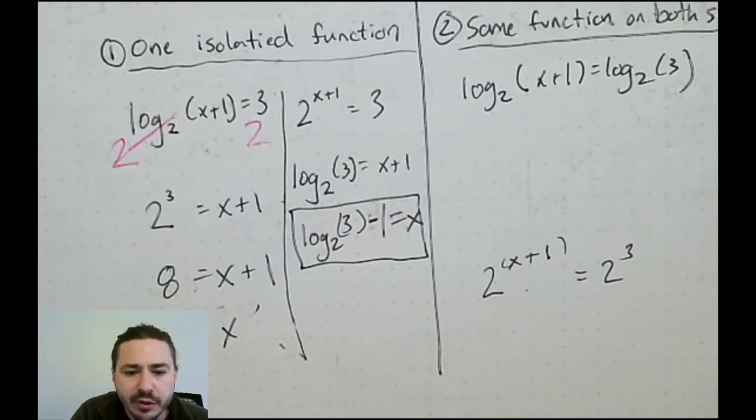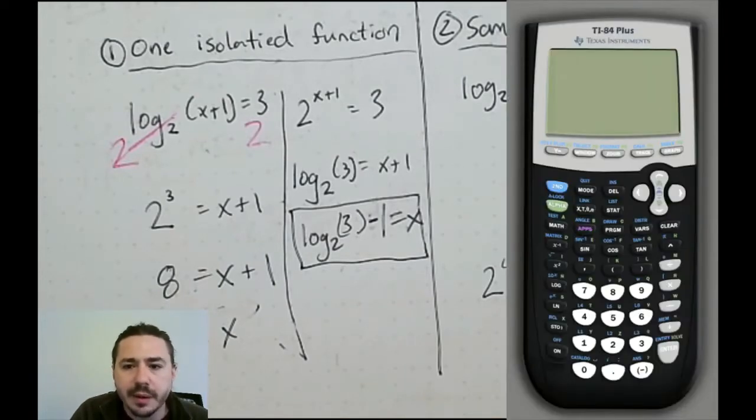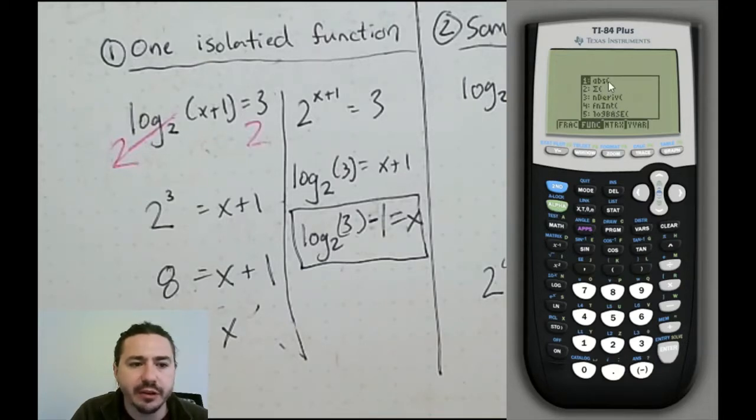Let me bring up the calculator. There we go. So let's turn it on. The way you do these log bases, if I want a decimal equivalent here, is I'm going to press alpha window, and it's going to bring up a bunch of different functions I can take advantage of. You see you've got the absolute value, and this weird e-looking thing that we'll learn about later on, derivative, integral. We don't need any of these right now. The only one we really care about is this log base.